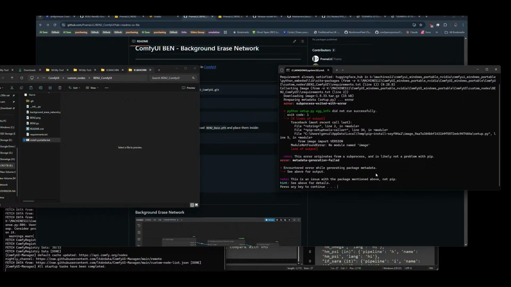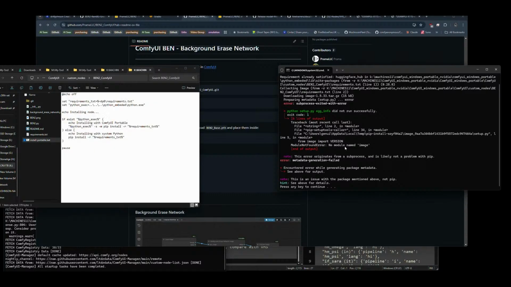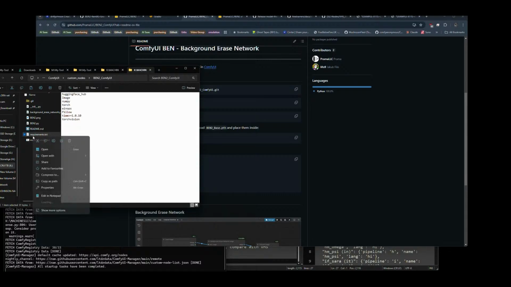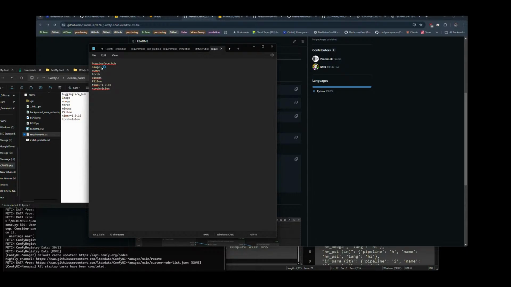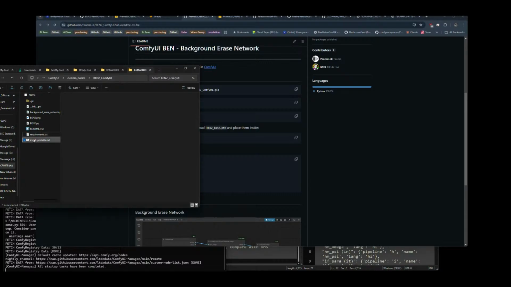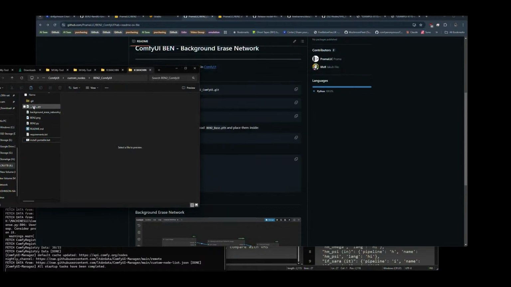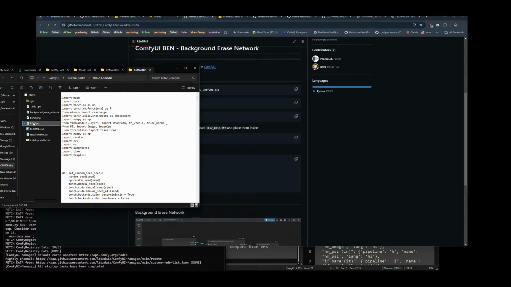Oh, no! No such thing called image. Well, that's not a good look. Alright, well, image doesn't exist apparently, so let's see if it'll run without it. Bottom line, he doesn't import anything.